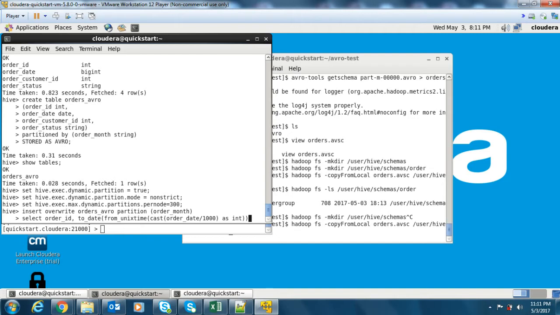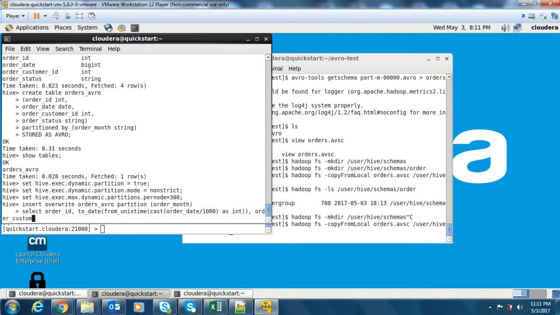Basically, I'm just checking if I have closed all the brackets correctly. Okay, this is good. And then I'm going to bring order_customer_id, order_status, and then I need to create the order_month, right? For that, I'm going to say from_unixtime and cast order_date divided by 1000 as int, and I'm going to get a substring of this because this is going to give me yyyy-mm-dd.